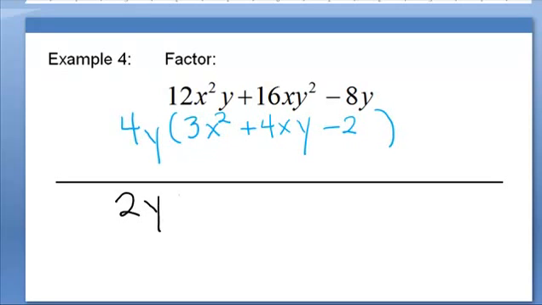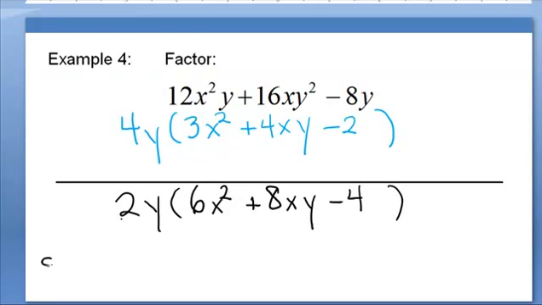Let's go ahead and keep the y. And so to get back, we have 2. We want 12. We're missing a 6. We're missing the x squared. We have the y on the outside. For the next term, we have 2. We want a 16. Just divide. So we're missing a factor of 8. We want 1x. We don't have any, so we need it. We have 1y. We want y squared. So we need one more y. And for our last term, we have 2. We want a negative 8, so we need a negative 4. And our y is okay. We have it outside. Now, if we check this answer, it's going to work.